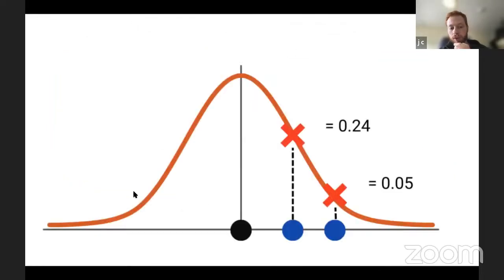We use a Gaussian distribution, so a normal distribution, and we center it around our point. And what we see is, okay, data points that are very close have a high density in terms of our distribution, and data points that are further away have a lower density. And if we get into the tails here, the density is extremely low. So it's much more important to get the points that are close the right distance than the points that are far away.